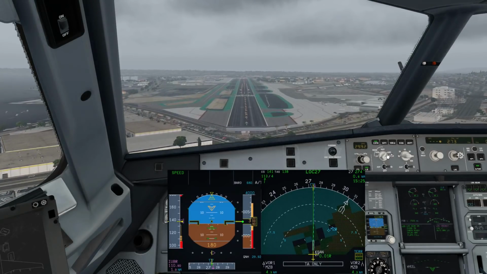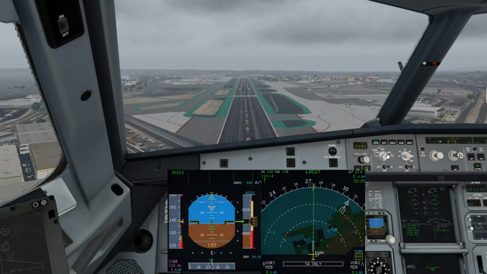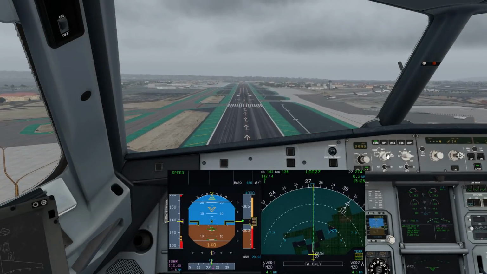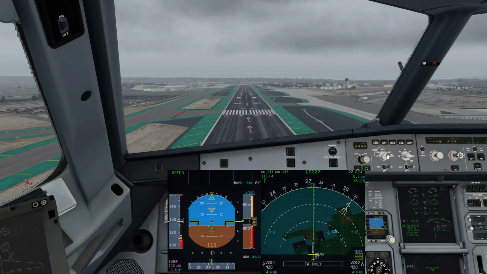Two reds, 2 whites, all the way down. We can't land in the displaced threshold. That's that first part of the runway there with those arrows. We have to land past the threshold, but we have to be within the touchdown zone. It's a small window to set her down on. 100.